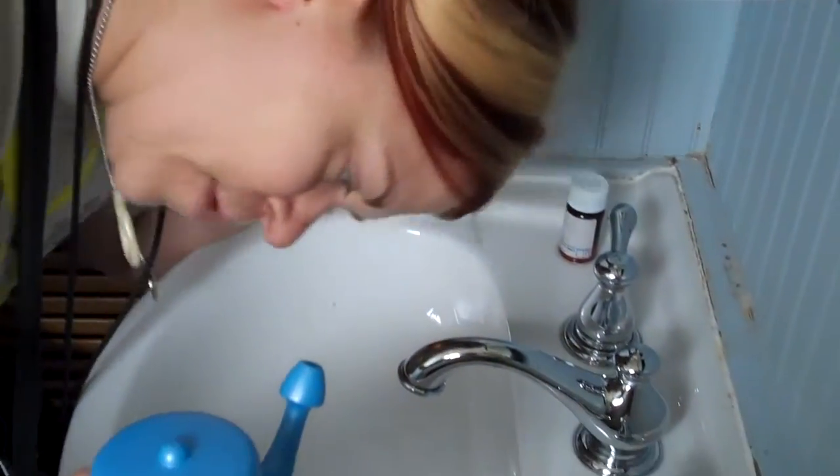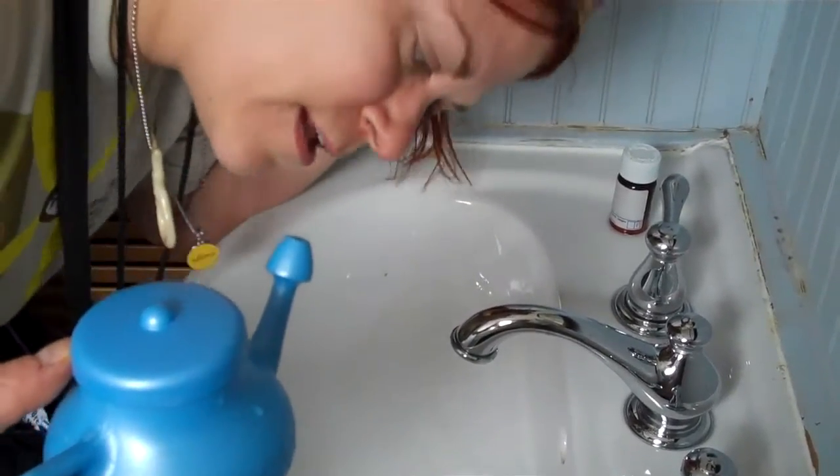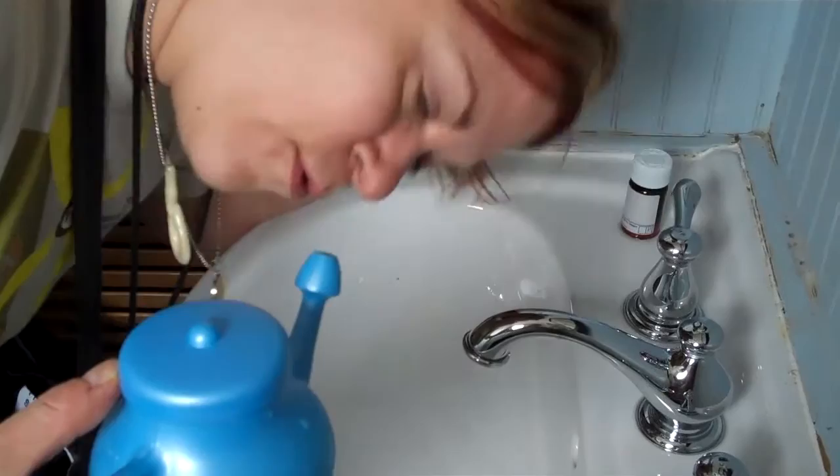My eyes might water a bit. It can burn a little bit if the water's not good or the salt's a bit too strong. I'm going to demonstrate it — watch what I do. Just put it up to your nose. It will naturally flow because the shape of the pot through your sinuses and out the other side, cleansing it with natural salt, which is an antiseptic — very mild, very natural. Ancient Ayurvedic practice. The yogis use it. It's a great one. Here we go. Duck your head, make sure you put it kind of forward because it starts going out of your throat. That's not going to kill you or anything, but it doesn't taste nice. I want it to dip forward more.